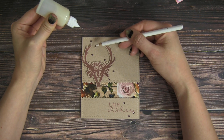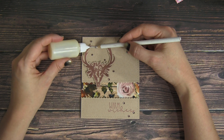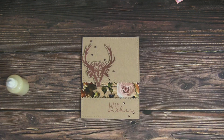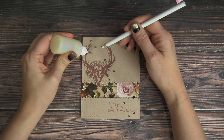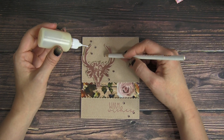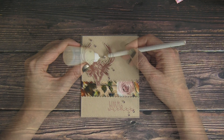Next we're just going to finish everything off with a little bit of sequins, gluing those down with some glossy accents. I have this rhinestone pencil just to help me pick up those sequins and glue them down. I love the shine that the sequins add, and also the movement — it fills in all those blank areas and gives your eye something pretty to look at.